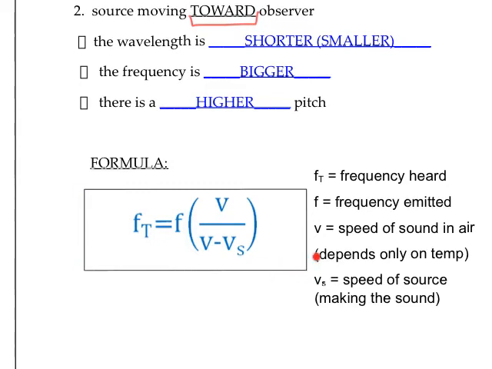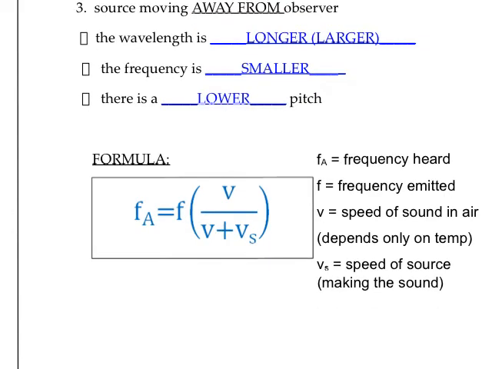You do have a formula for figuring out what frequency is heard by the observer. I will tell you that this is going to be a bonus question on your test. So you'll get some practice on your quest assignment. There are 2 problems that involve the Doppler effect, but as far as actually remembering how to solve these on your test, it is going to be a bonus. So go ahead and write these formulas down, and then I defined what each of the variables are for you over to the side.